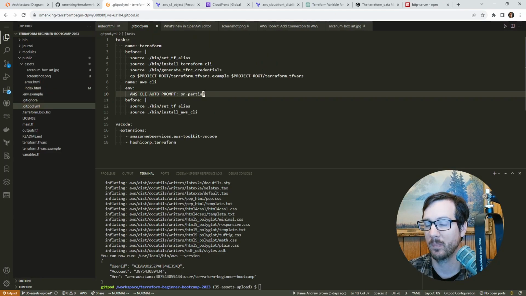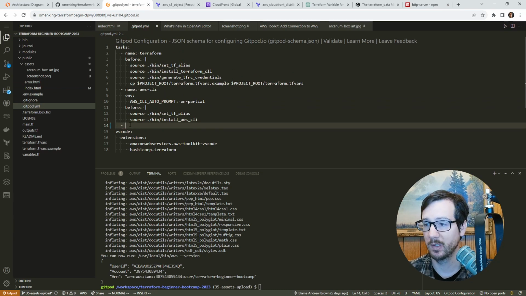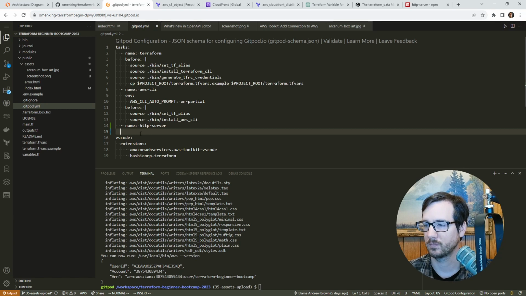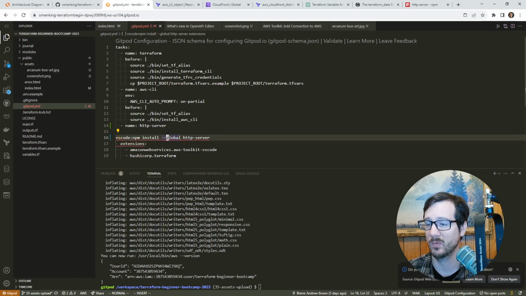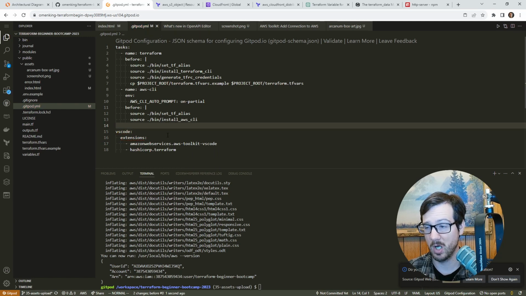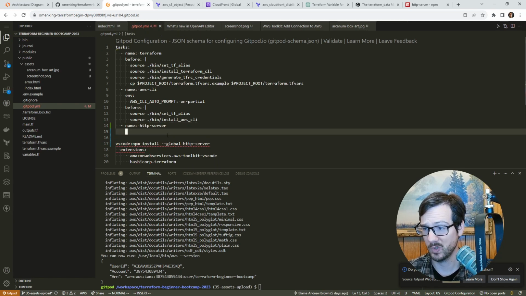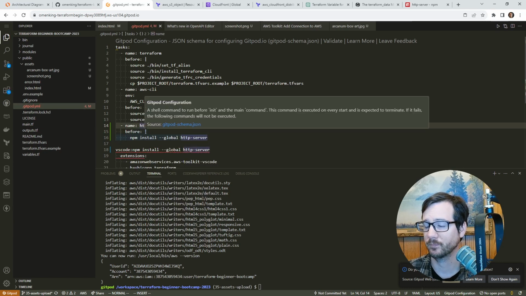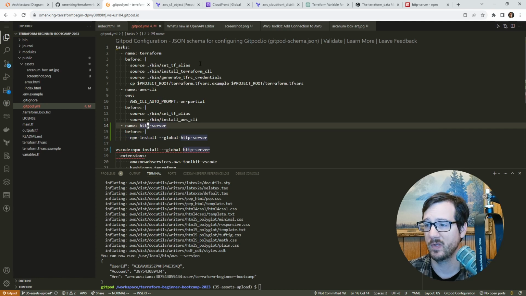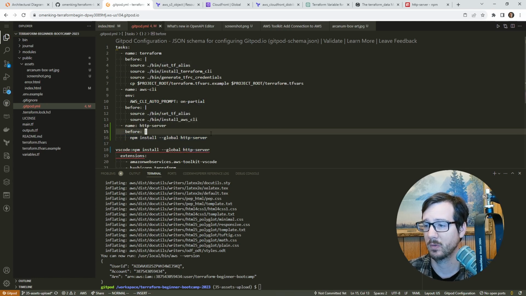I'm going to add it to our Gitpod YAML. So I'm going to go down here and say name HTTP server. I'm going to paste this in as a single line. We'll say allow. It literally is one line to install. And I pasted it in the wrong spot and it got rid of most of my code there, of course. Paste that in there. If you're wondering what this pipe does here, it treats each of these as new lines, which is what you want it to do. That is not specific to Gitpod. That is specific to YAML templates. But this is what I want to install.